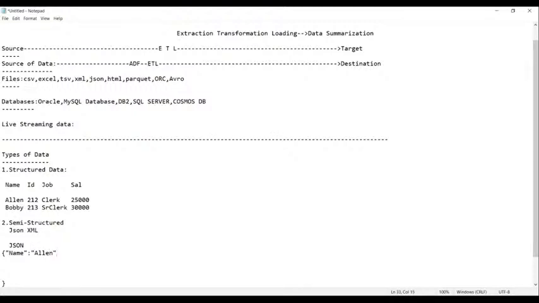Now use a comma here. What's the next thing you have? ID. And the ID here is 212. As it is numeric data, it is not kept in double quotes. Then you have job.